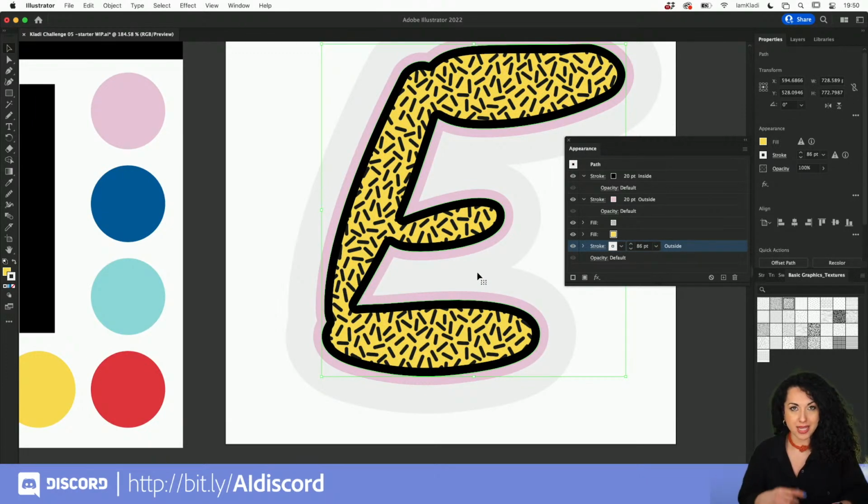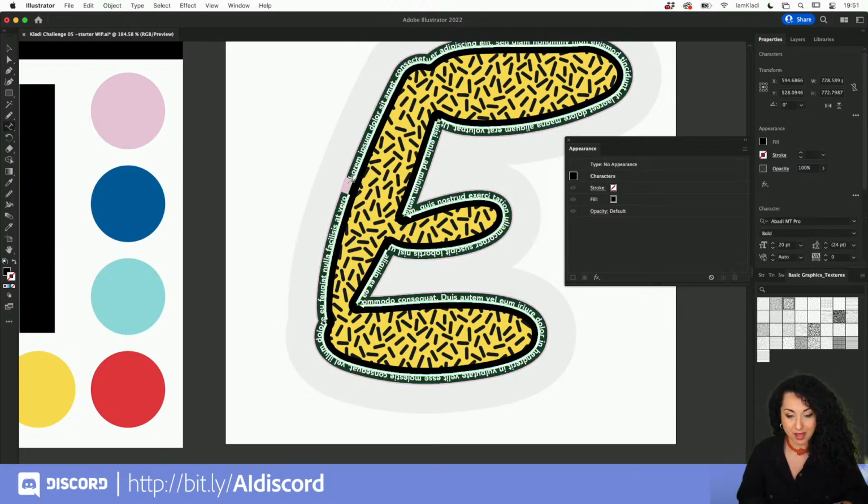In order to add your name around any shape that you design, all we're left to do is to create a copy and paste it in front by using the shortcut Control or Command C and then Control Command F after you select your shape. And then head to the toolbar and select the Type tool, hold it and select Type on a path. And from here, click once on a path, and remember, you must copy it because otherwise it will just simply disappear. So create a copy and then write whatever you want.